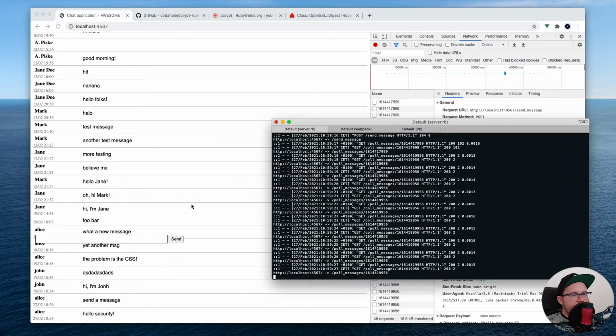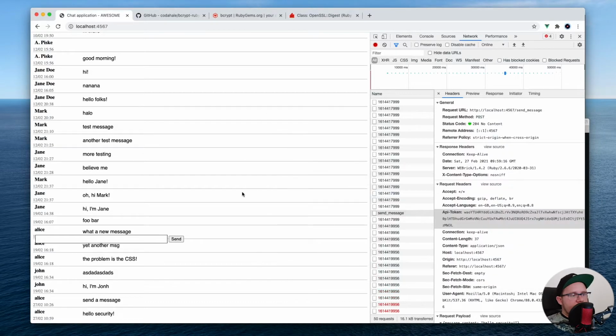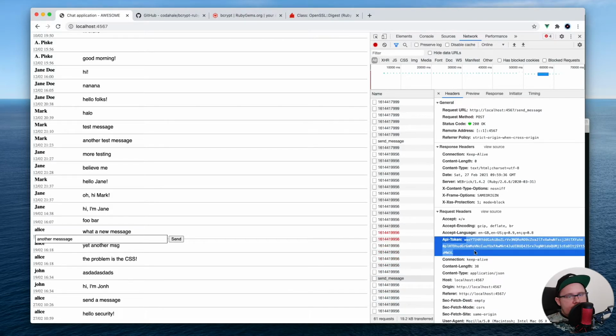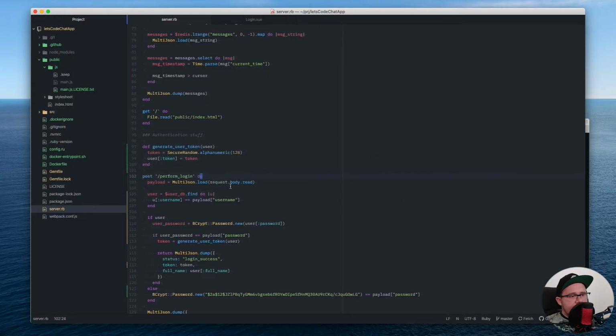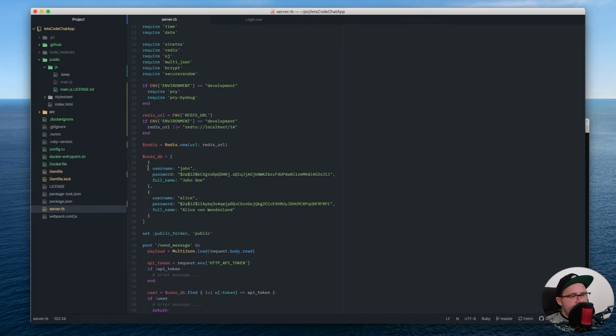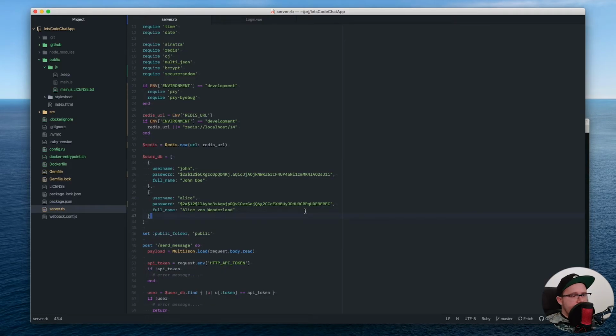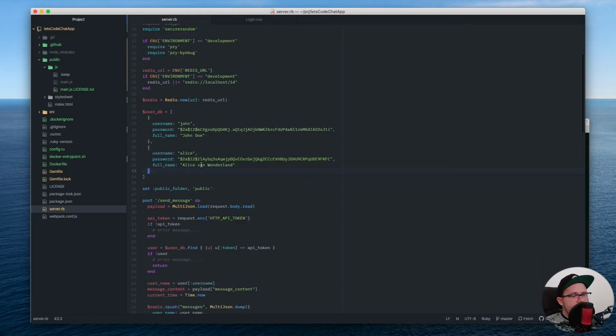However, there's a problem here, because if I restart the server, and I send another message, it's gonna fail. So, panic, message could not be sent. Well, how so? That's because it's using the same token. However, since we are not storing the token anymore on the database, how can the system know?